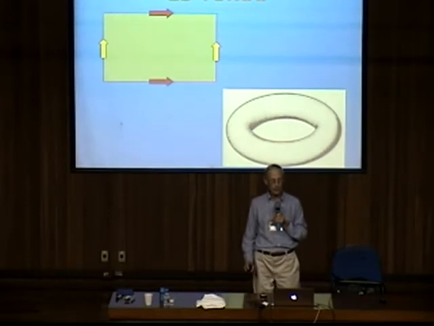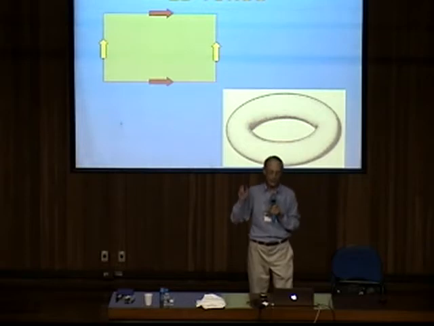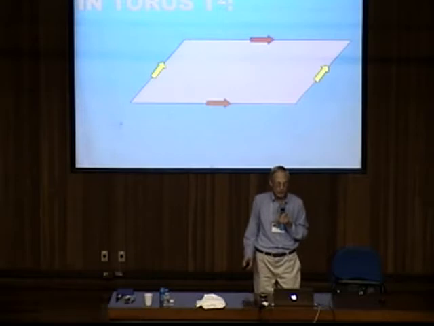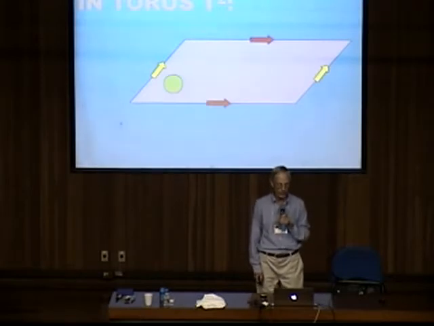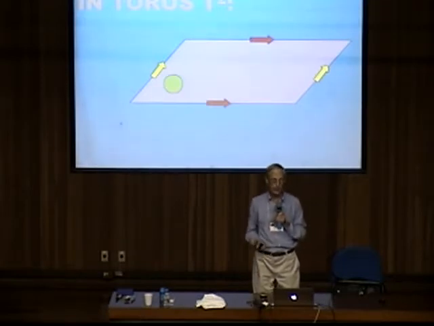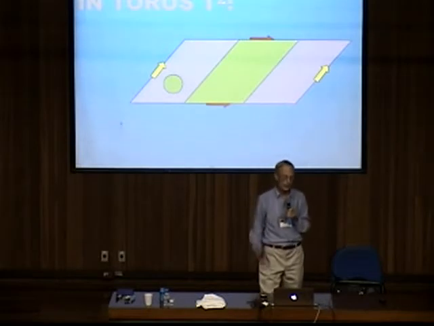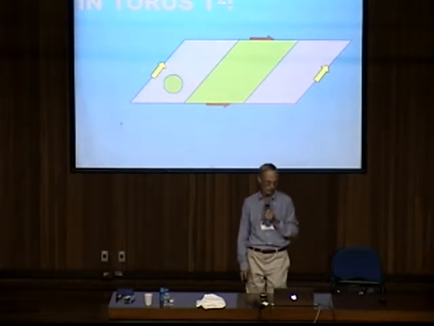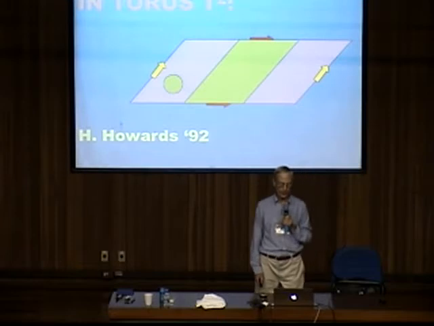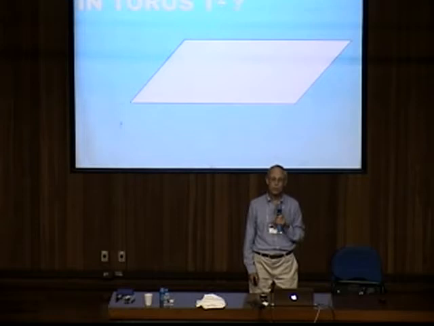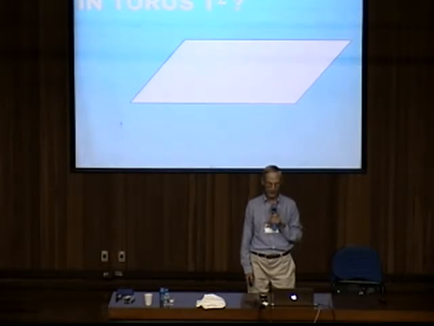So we'll be looking at first of all, a flat two-dimensional torus. You can just take a rectangle or a square and identify opposite sides. And then the best single bubble is not hard to find. It was first written down in an undergraduate thesis. For small areas, it's a circle. And then for larger middle-sized areas, it's a strip. And then for big areas, it's the pink complement of the circle. So that was written down in the undergraduate thesis of Hugh Howard's. But what about the best double bubble in a two-dimensional torus?